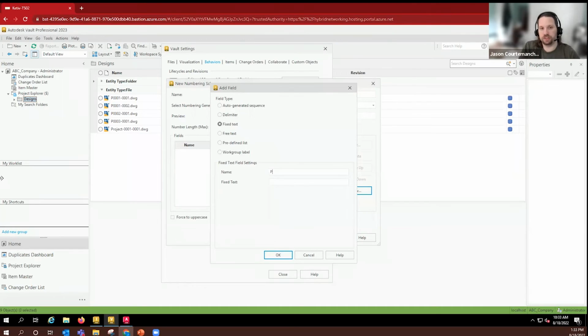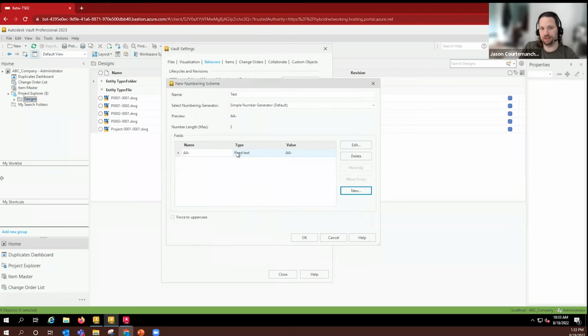If you wanted everything to start with the letters AA, you could do a delimiter, but instead of breaking it out into two separate lines, you could put it in the free text. So free text and delimiter are similar.